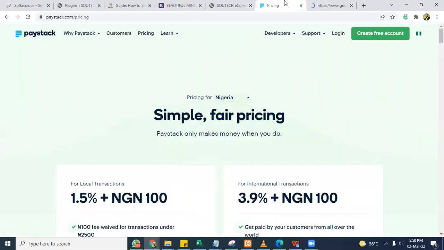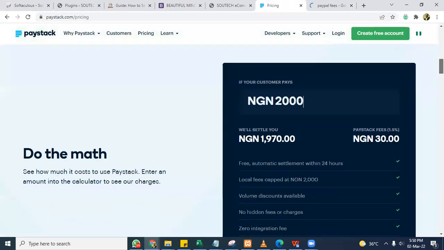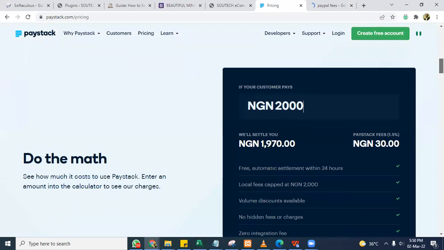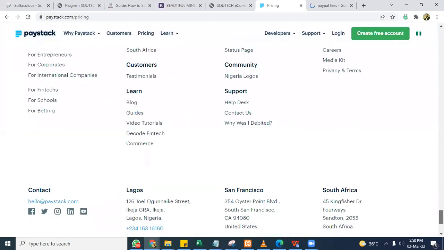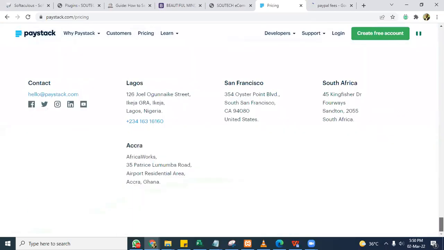So let's look at the fees. If you're in Nigeria, if you're in Ghana, I think if you're in Kenya, if you're in some African countries covered by Paystack, let me see. So they're in South Africa, they're in Accra, they're in Nigeria. So Ghana, Nigeria, South Africa. I think one or two other countries.